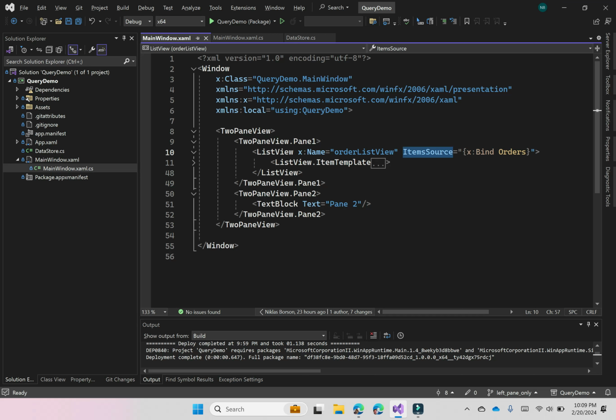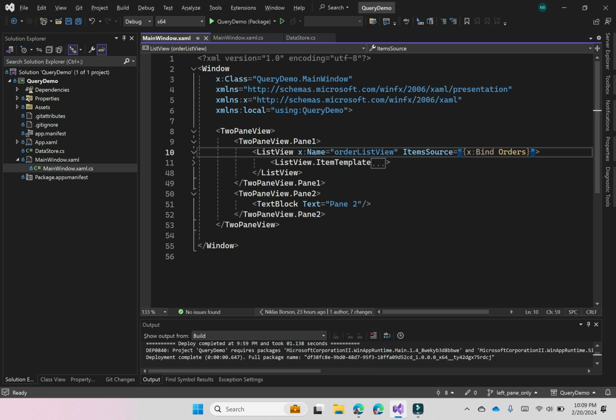So this is an example of data binding. The list view control is a type of items control. There are a few other items controls. These are controls that have an ItemsSource property that you can bind to a collection, and each element of that collection becomes an item in the control, in this case a list item.